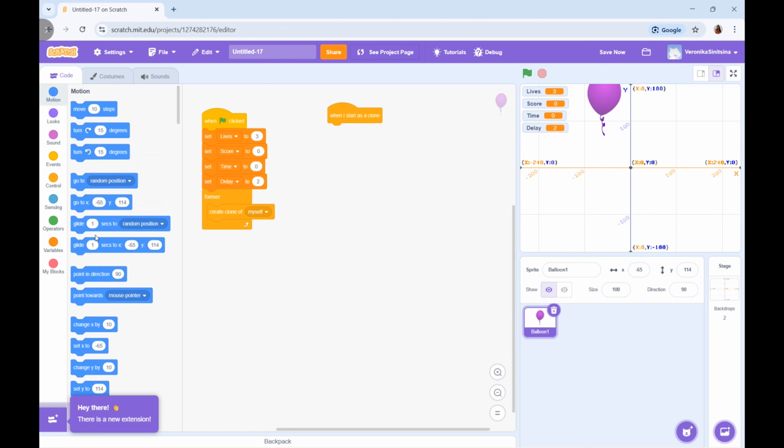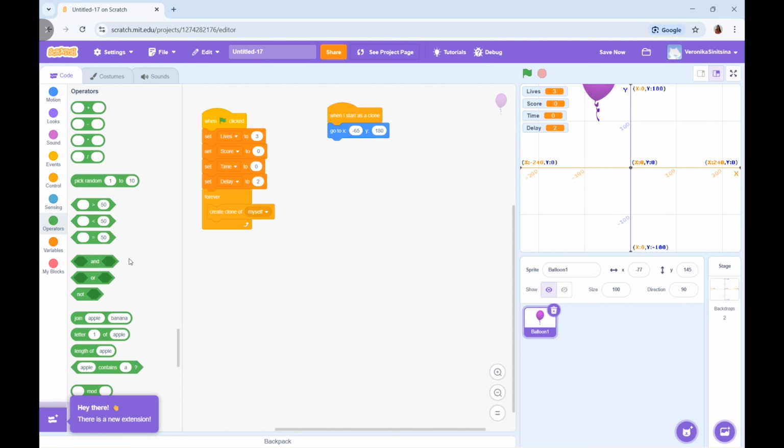Go to motion, go to X and Y. Now we can see that Y can be 180, so let's write it here, 180. And at the moment our X is -65, but I want our clones to appear from different positions, but from the top. So to do this, we are going to set random X.